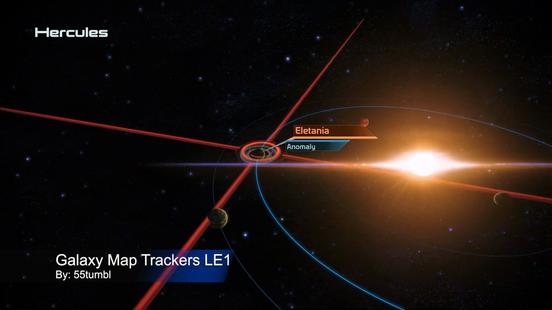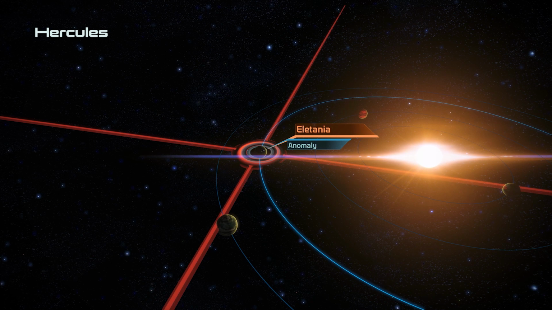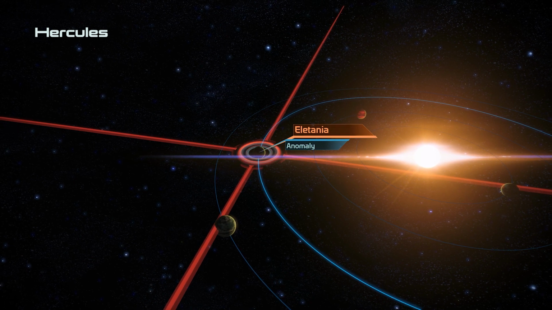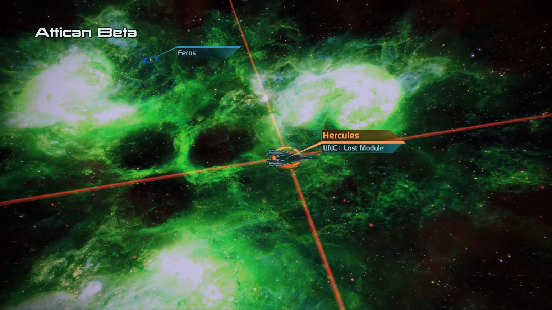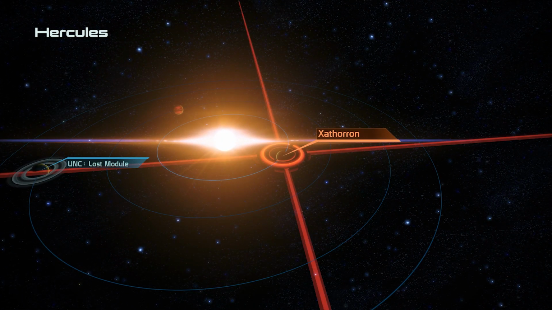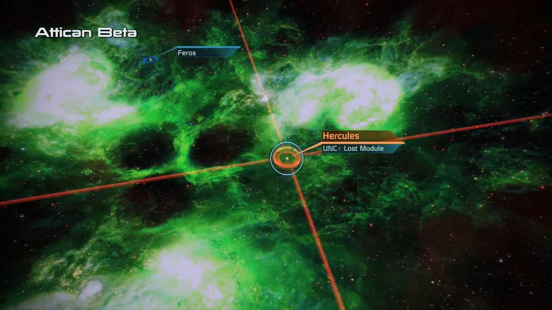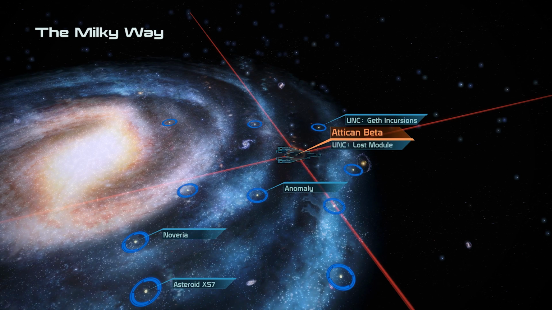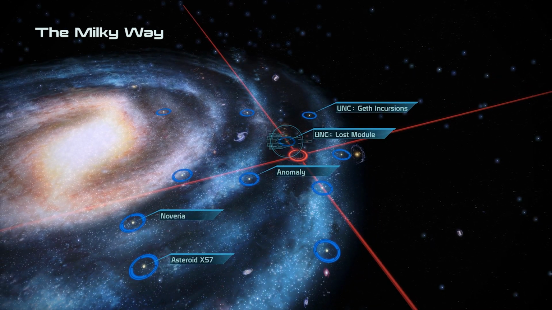Now, the first mod I have for you today is a mod for Mass Effect 1, and is one that I honestly don't know if I'll ever be able to live without. It's called Galaxy Map Trackers LE1, and it adds location markers on your galaxy map for all of the UNC side quests that you've picked up and some that you haven't. And if you haven't picked up the mission yet, it will just say Anomaly on it, so it doesn't cause any spoilers, which is really nice.